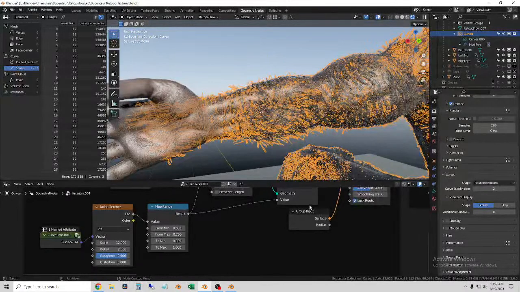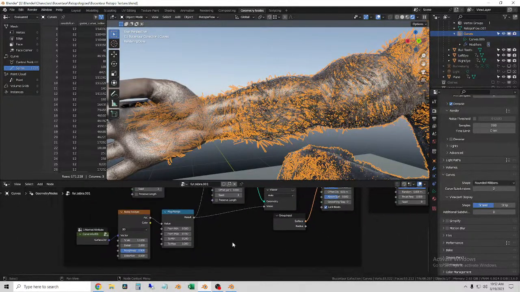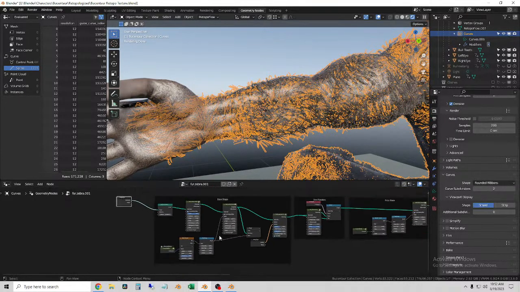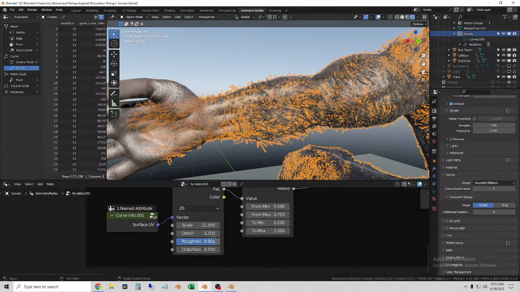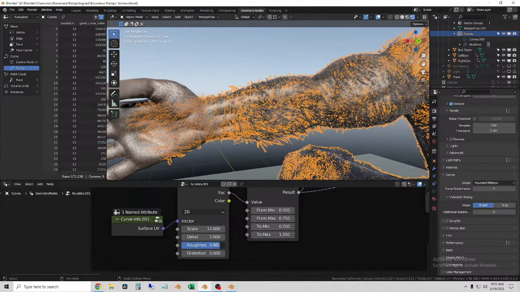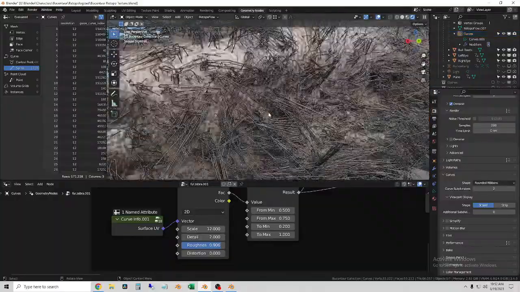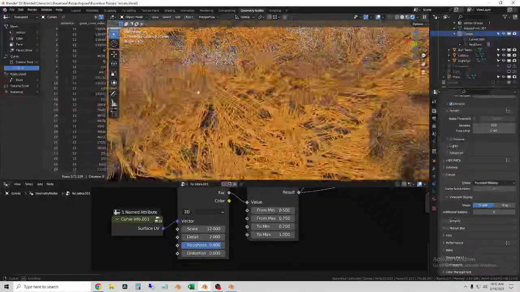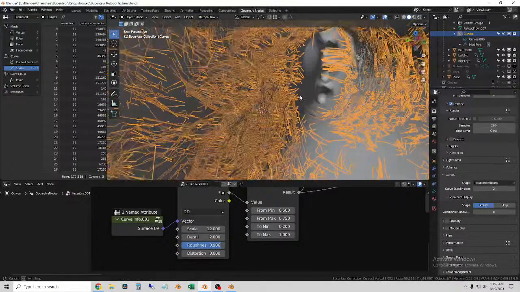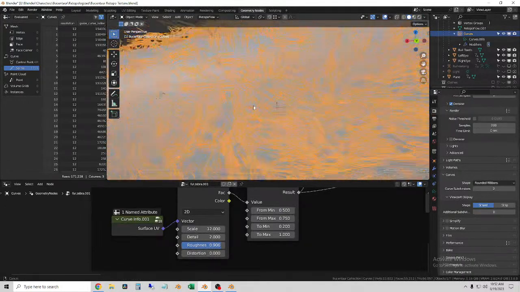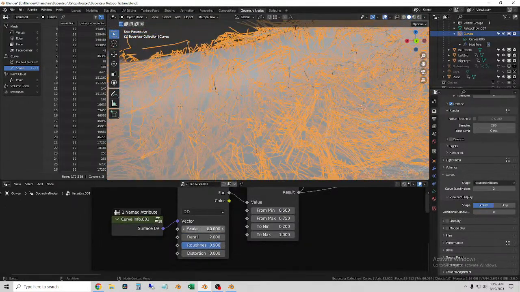I think these might have just a bit too much of a noise to the shape of them. So I'm gonna try to turn that down. Because looking at some of these, they're just like little balls of hair. I don't really want that. I want them to be smoother than that.